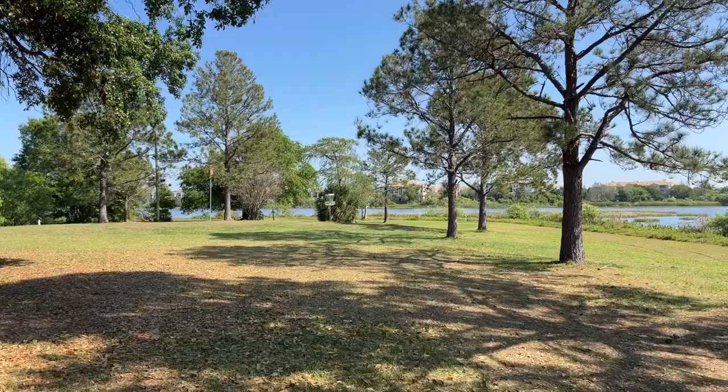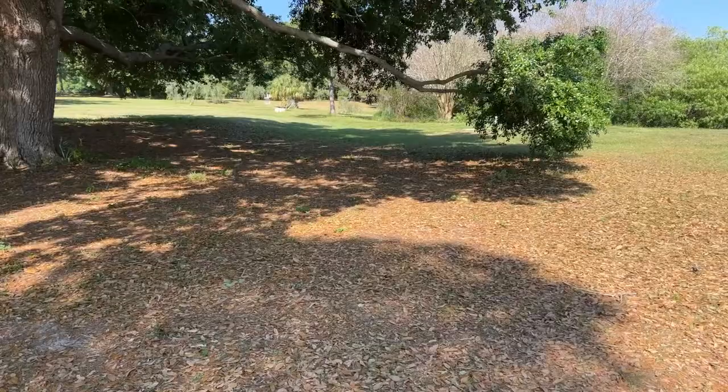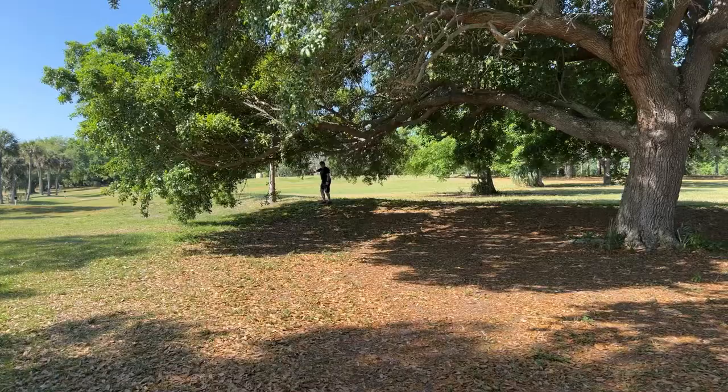Nice toss. You got a nice look at the basket now. Yeah, no, that's good because from there, you can go around that thing and right in. I'm right here, so.